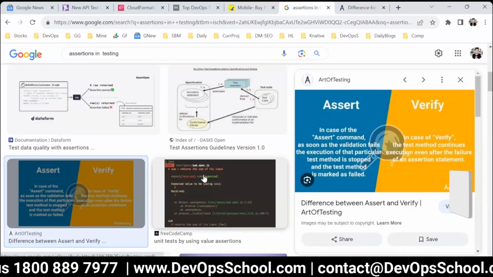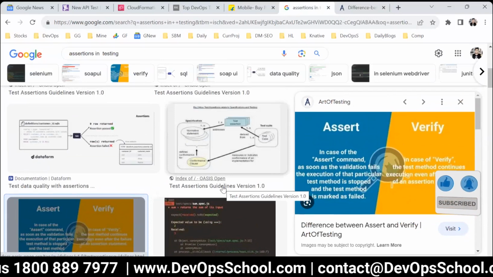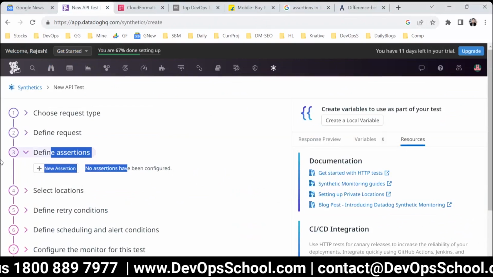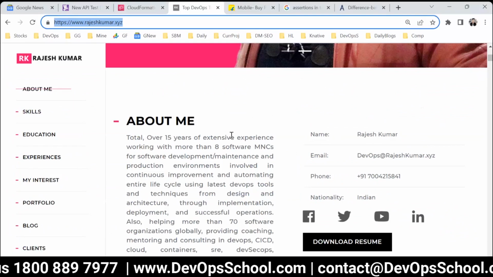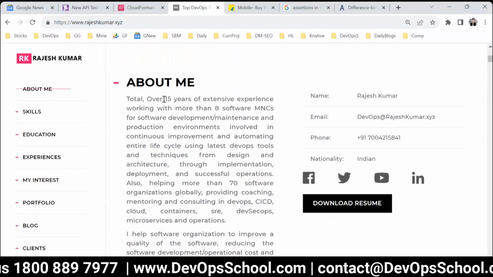So assertion is a testing technique actually. It's not only in Selenium, in every testing tool we have this. So here, how should you do that assertion? You are configuring to assert something. Hey, I'm hitting this website, but do we find something or not? Right now, this is a very old website, and I have not modified it for the last few years. I'll do that maybe this weekend. So here I'm going to assert this content: if it is there, synthetic passes. If it's not there, fail.